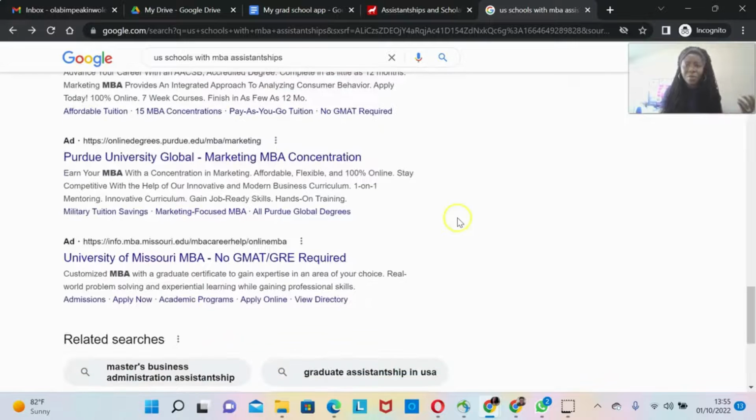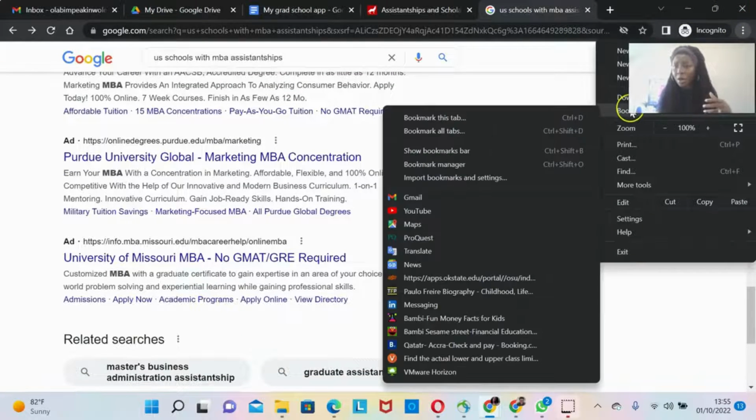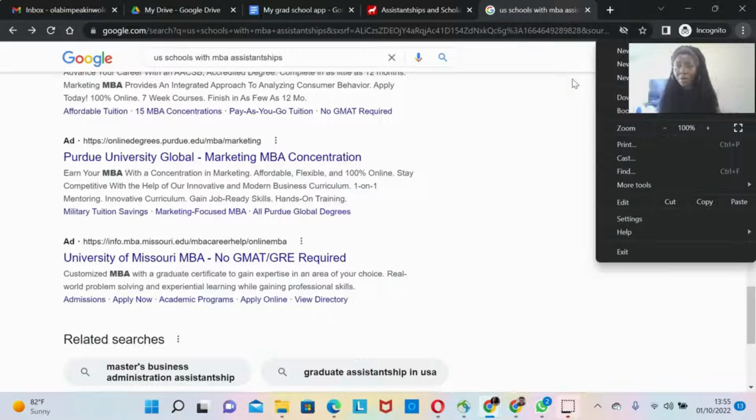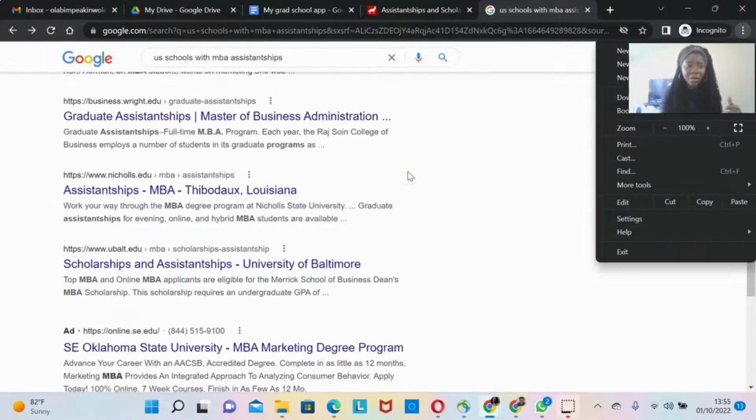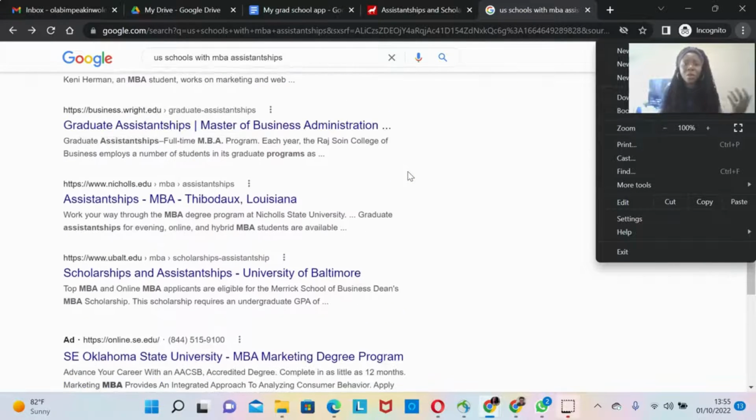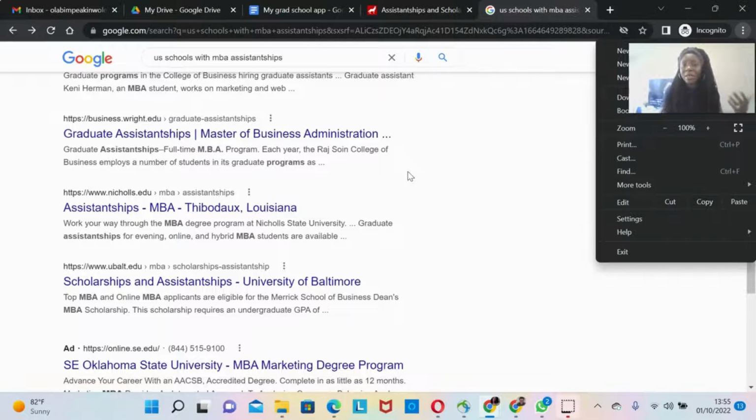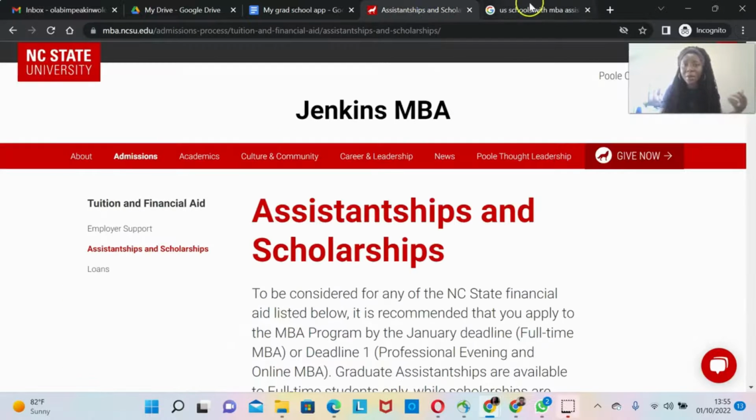And if you like, you can save this, or you can just bookmark this tab so that you can always go back to it at another time. So this just helps you to be able to find assistantships easily for whatever area that you are looking at. Okay, so I hope this has been very useful.